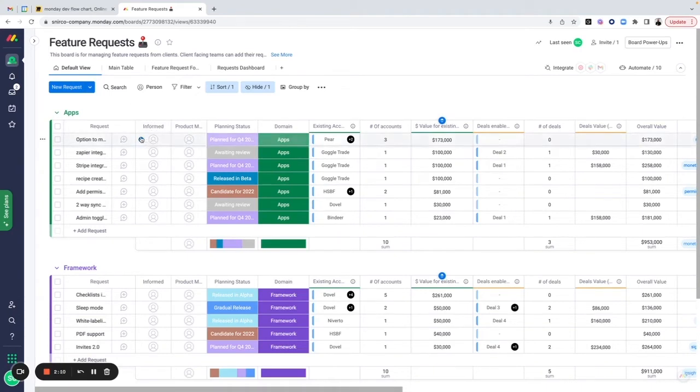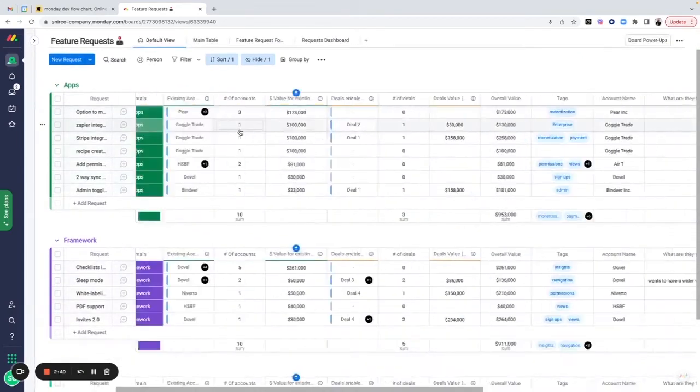So if this is a customer that we want to send an email to once this is done, if this is a customer support manager that requested to be notified whenever this is done, it can be a salesperson and so on. So you can subscribe, and this is not the only way that you can subscribe, but this is one way very visual to see who's going to be informed or who you might want to connect with once the feature is completed, or if you want to have some more information from them in order to produce a better product.